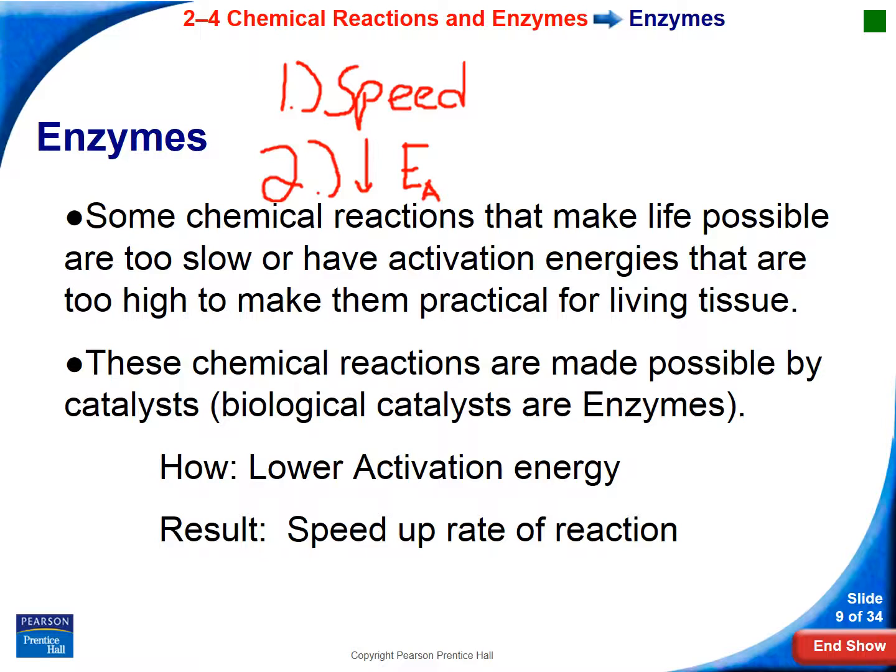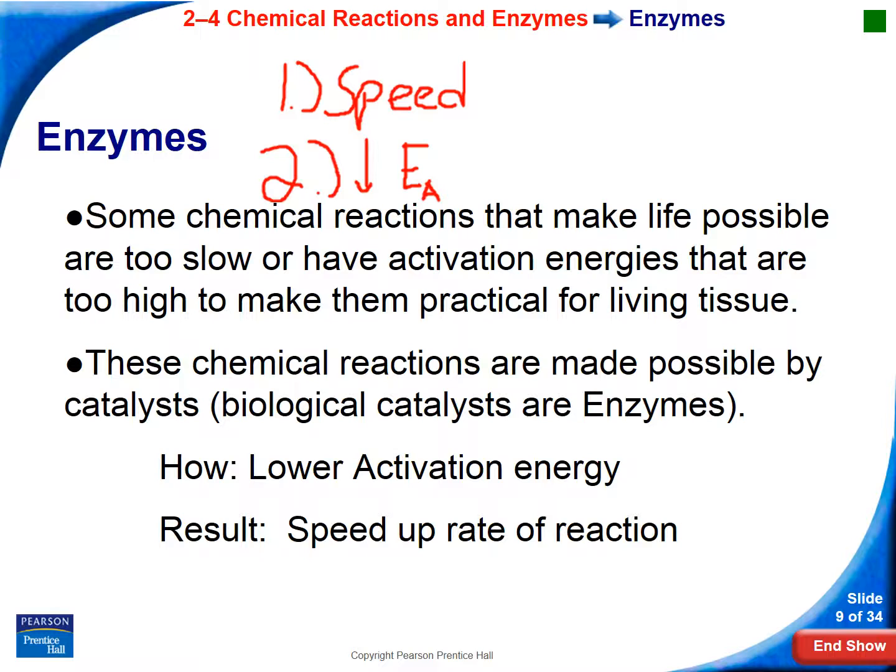Some chemical reactions are just too slow to actually happen in real life. If we didn't have enzymes to help us out with that, we would suffocate waiting for oxygen to hop off our blood cells. That just doesn't happen fast enough. So in order to speed things up and get them going at a living speed, we use enzymes to help that along. Another problem that enzymes help out with is lowering activation energy.